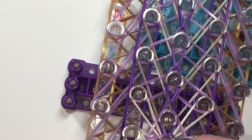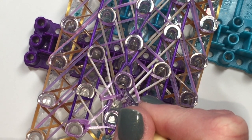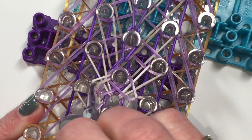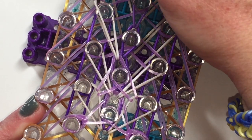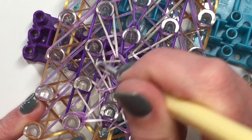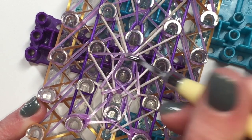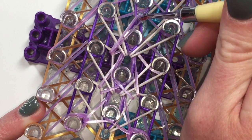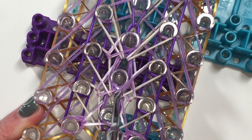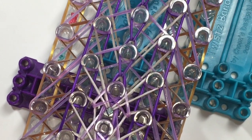Going in, finding that gold band on top, make sure it's just the one. We're going to pull that back to itself. There we go. And going over to the side. Just like that. And that is our sequence. Make sure it doesn't pop off. I'll show you one more time.